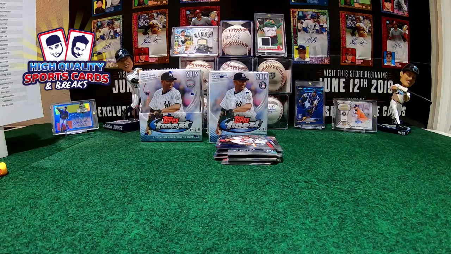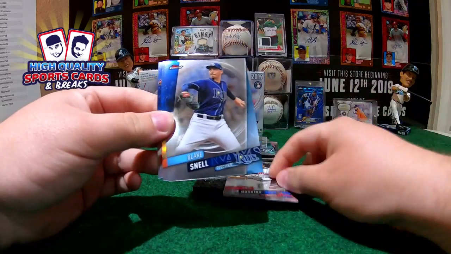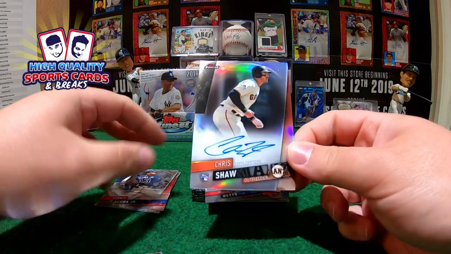Let's get ready to rumble, my friends. Second half of this break, let's gonna pull some sick pieces like the first half. All right, good luck. Robinson Cano, Refractor, Corbin Burns, Rookie Milwaukee, Justin Sheffield, Rookie, Jacob DeGrom, and we have the first auto on this mini. Chris Shaw, San Francisco Giant. Nice piece for Devin. There you go, my friend.